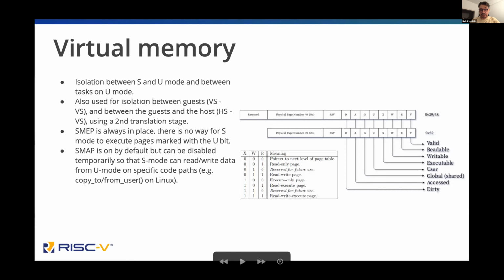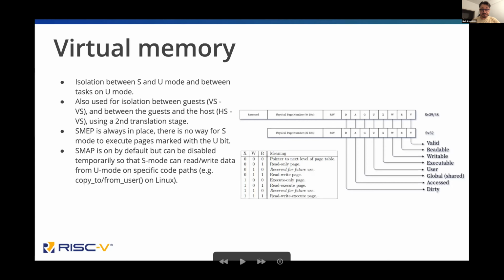We also have supervisor memory access prevention in place, meaning that by default, S mode cannot access pages that belong to the user. This enhances security because, together with the execution prevention, it blocks some classes of exploits where attackers could place data or code in an application and then somehow trick the supervisor into executing or reading it.